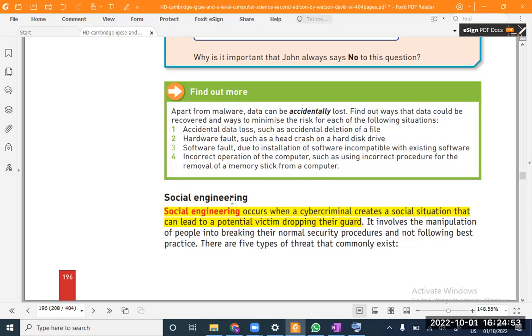This you need to write down. Write down today's date and the heading of social engineering and write this point and inform me when you are done with it. You have a minute to do this. Definition of social engineering, a minute to write it down, then I will move on to the types of it. Do this now.